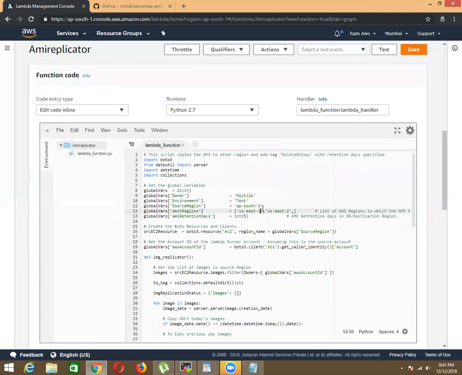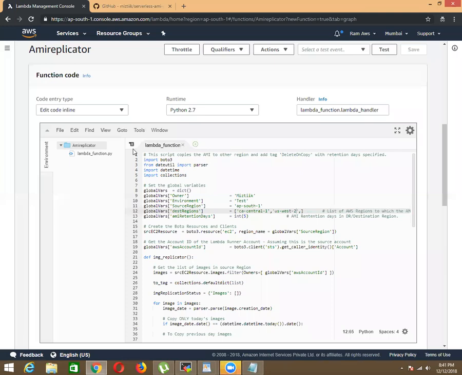I'm going to change this one to Canada Central 1, and paste it there. I want to have this other one as US West 2, that is the Oregon region. Okay, so I have changed the destination regions and saved it.